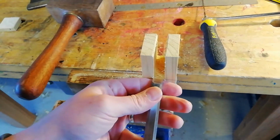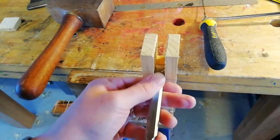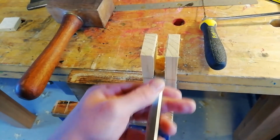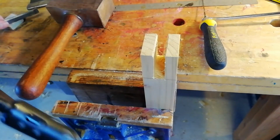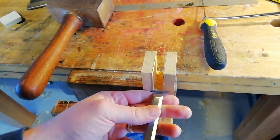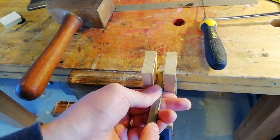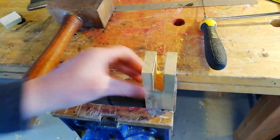We're going to go in by hand and just make sure there's no rough bits sticking up, and that's nice and smooth. But make sure not to go all the way through, like we said earlier. We'll come back the other way just to double check it. That should be us all done.